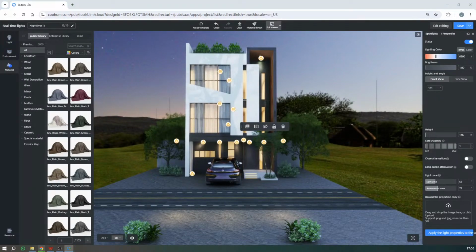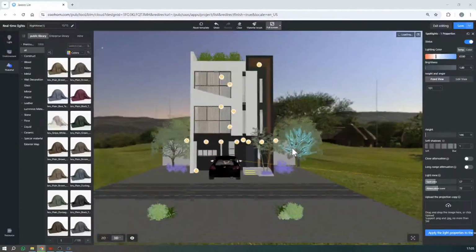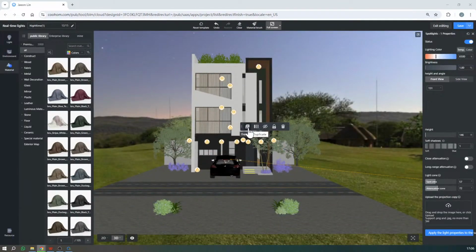Okay. As you can see, we have already set the scenario and completed it.